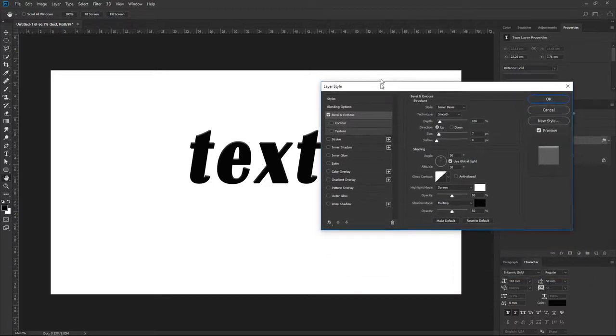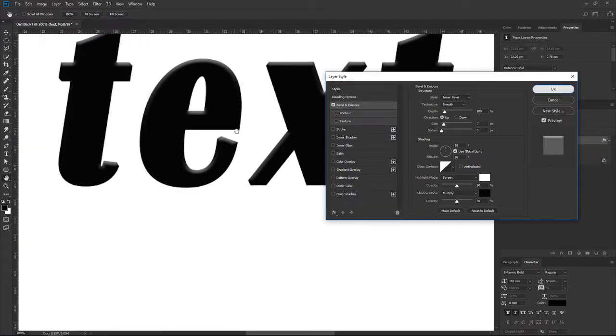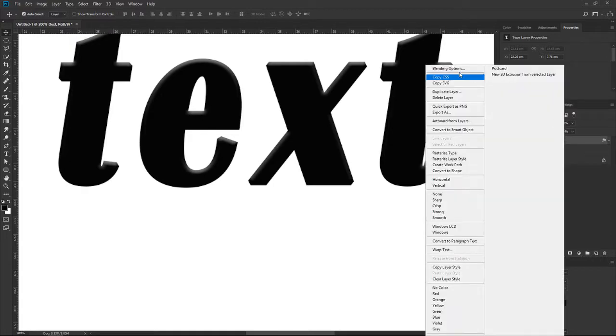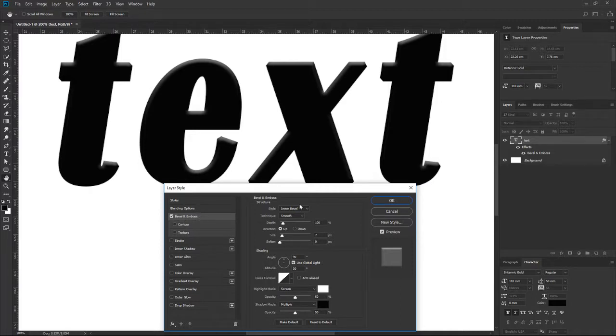So as you can see, when I click once up here, you see how my text changes a little. This is applied. Let me go back again. When I click once up here, we choose which style we want to apply, and it will automatically change my layer. So these are some of the options you got. You can combine those options, and when you combine them and know what each option can do, that's good.